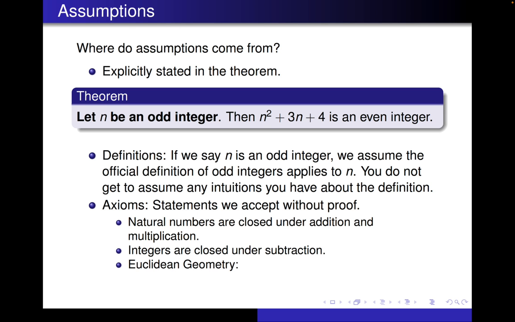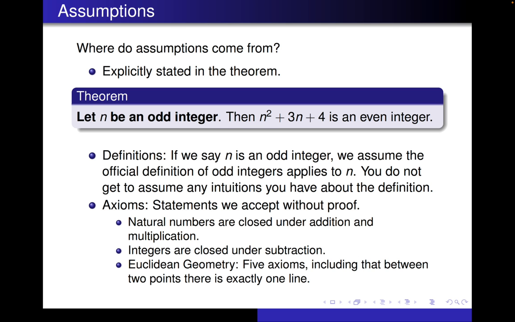There are other places where the list of axioms is a little bit more explicit. When you start working with proofs in Euclidean geometry, there are literally 5 axioms that you start with that you have to use in order to prove things in Euclidean geometry. One of which is that between any 2 points there is exactly one line. You might think this is a universal law with everything, but there are types of geometry where that is not only not assumed, but you can't even prove it. It's not true.